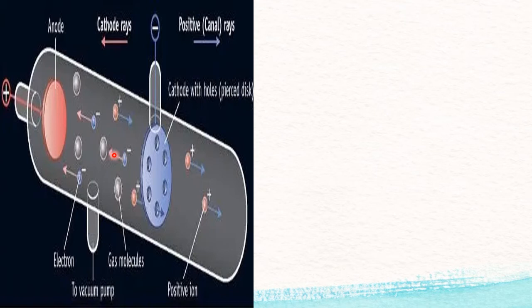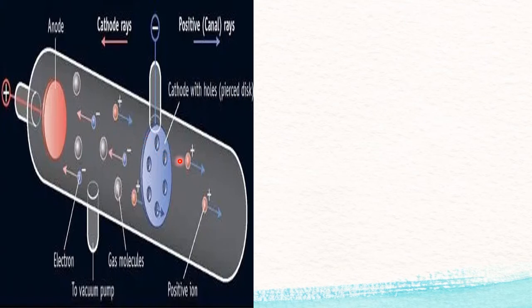When any atom loses an electron, it becomes positive. So in this area, because of ionization, not only electrons are formed, positive ions are also formed. Because electrons are negative, they move towards the anode. Because they are positive, the positive ions move towards the cathode, which is negative. So this is positive moving towards the cathode, negative moving towards the anode. But instead of moving randomly, here they are moving in a disciplined way.